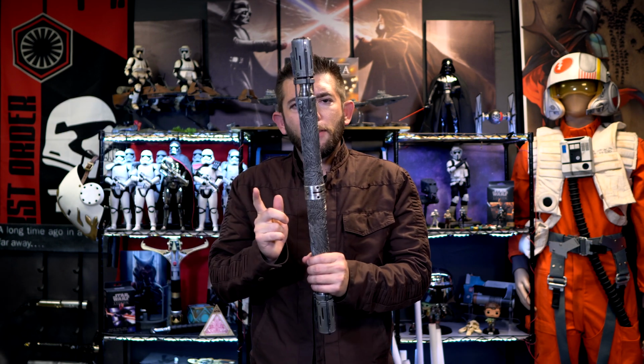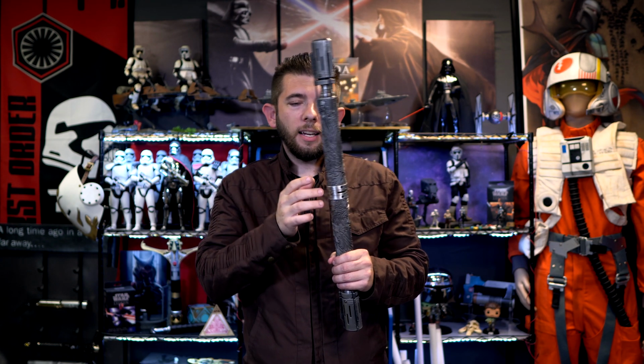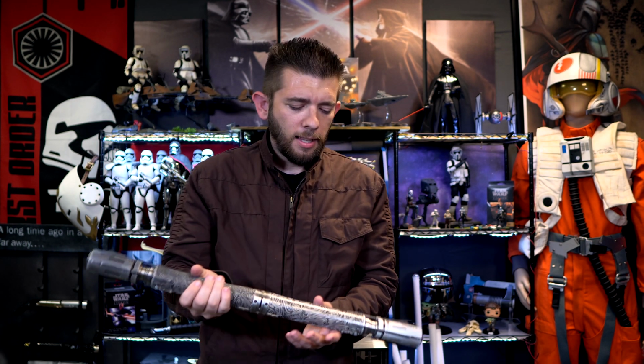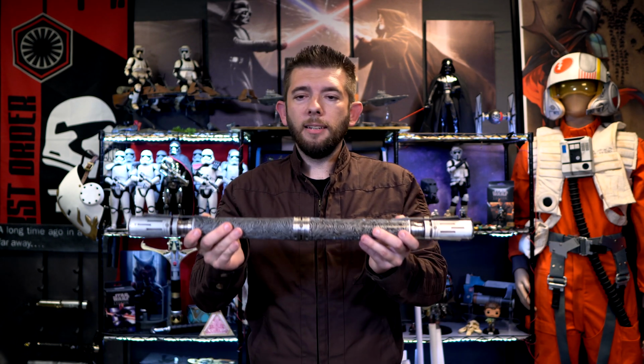But again, overall it's got a very solid build. Even after you have all the screws in here, all you want to do is make sure that they're a snug fit. You don't want to over tighten them, but when all the screws are snug, you don't feel any looseness whatsoever in there, and it's going to be great. Let me go ahead and actually turn this on, just in case you guys can't hear the audio as good outside.